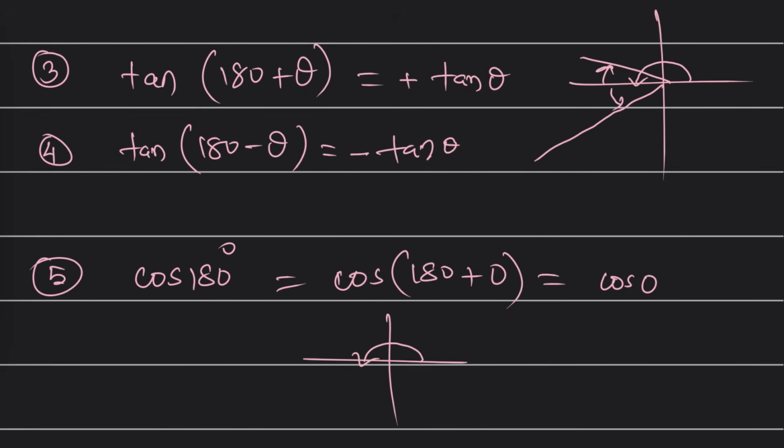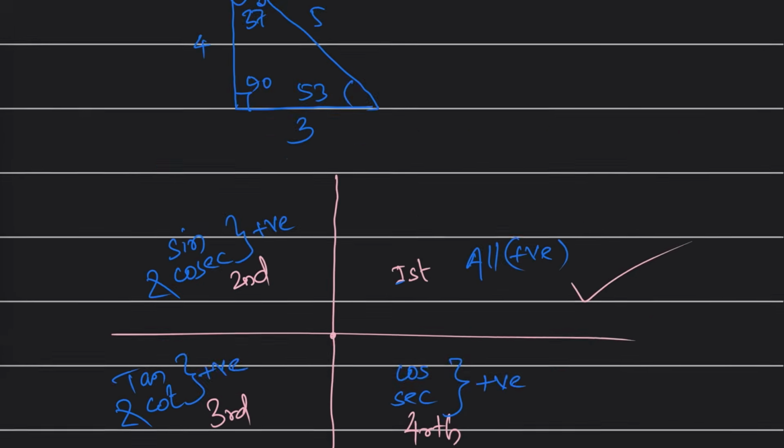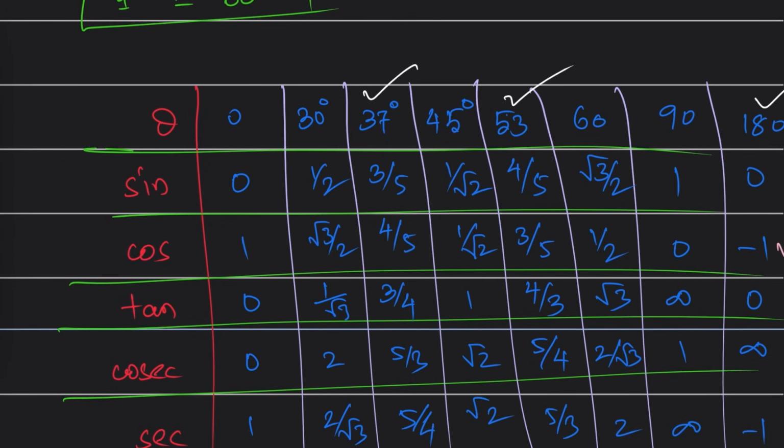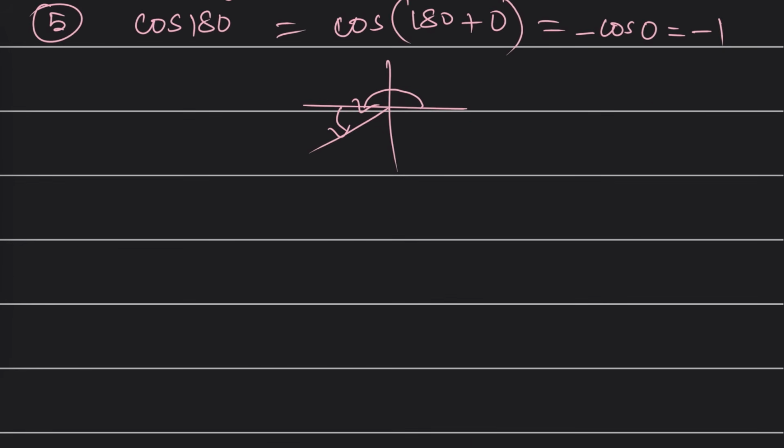180 up to here. Sir, you are doing plus, na? Plus means you are somewhat a little bit forward. It means in third quadrant. In third quadrant, cos is what, sir? Negative. So minus cos 0. Minus cos 0 means minus cos 0 is 1, so minus 1. That's why I wrote cos 180 is minus 1 here. Do you remember this? Why I wrote? Hope you understood this, right? Hope you understood this. Now let me ask another question.